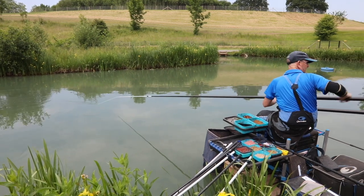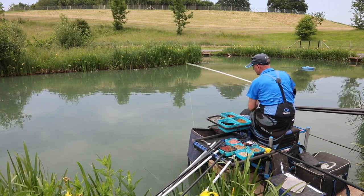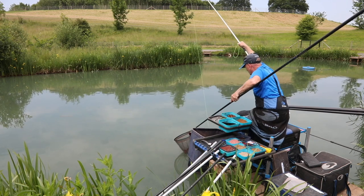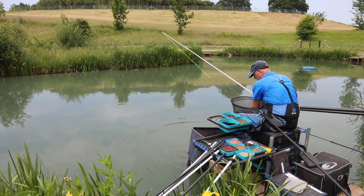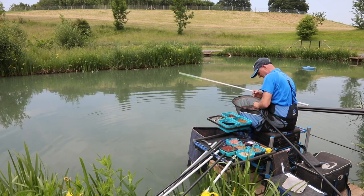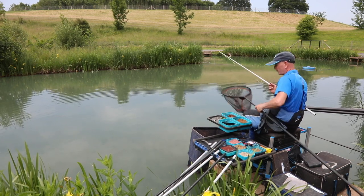But, you know, if I was in a match, then I'd be keeping an eye on people around me, seeing what catch rate they were catching compared to what I was catching. And if I was actually catching more than them, or felt I was catching more than them, I'd stick to what I'm doing. But if I've got to try and up that catch rate, then I would be looking at tweaking my gear. Like I said, it's just knowing what you need to stay in front, really.